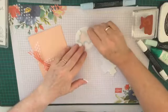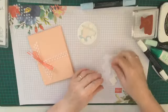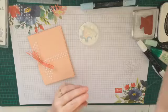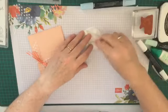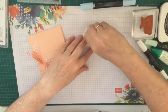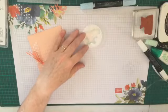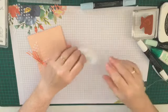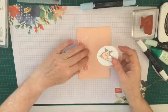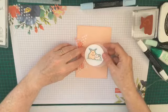I've recently been doing the floating frame cards that everyone in the world's been doing, and I've run my dimensional supply down, so if I seem a bit stingy on dimensionals, it's because I've been using hundreds of them on floating frame cards. So I'm trying to, what's the word, economise a little bit until I get my next order in. Who else has joined us? Sorry if I've been ignoring you. Yes, Angie, I know she's live too, but I'd already organised things, so anyone can come and watch me on the replay. That's fine. No great hassle. I just wanted to get this one previewed so we can all get on with our Sundays.